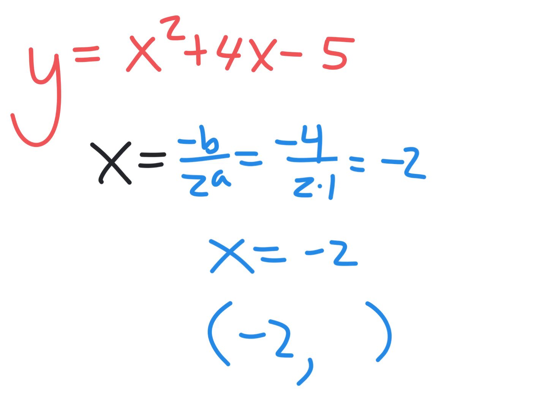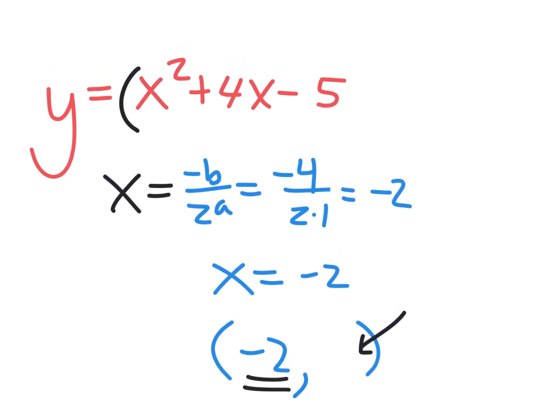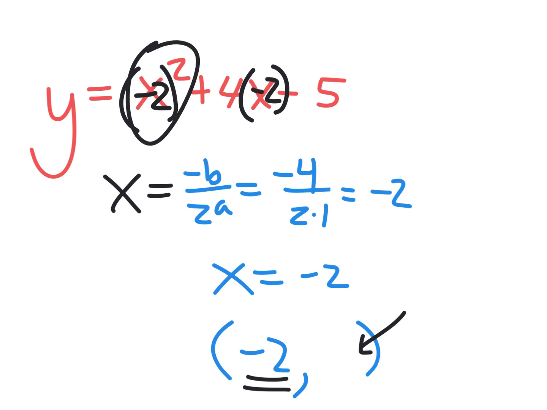Sean Nunez, can you take it over from there? If this is negative 2, do you know how to figure out that? Yeah, you put the negative 2 in right there. All right. And that negative 2 squared is 4. And then this is negative 8. Weird. It always seems to be double and opposite.